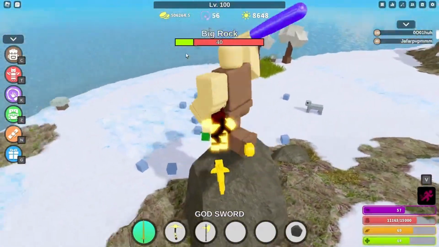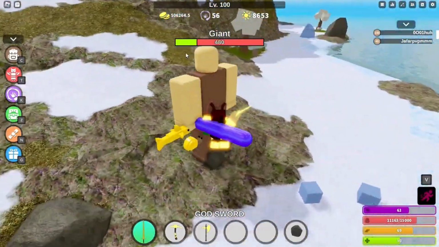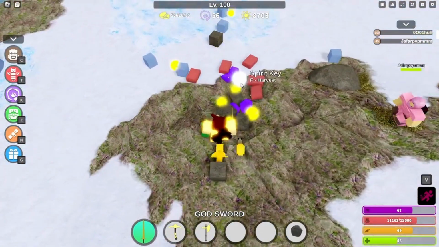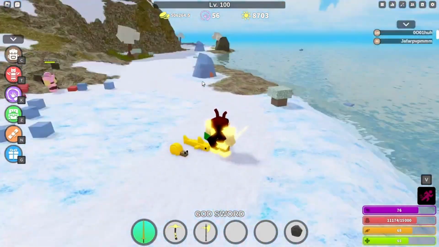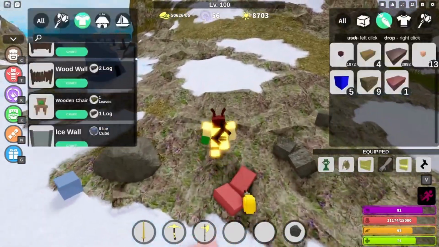He has 2,000 HP, which is quite a lot, so I'm able to kill him pretty easily because I'm a full god. However, as you can see, he got me down to 40 HP. Now, when you kill him, he's going to give you, I believe, 4 Magnetite and a Spirit Key, as well as some Essence. I'm going to let Jafar get the Essence if he wants. So that is how you can get 7 Magnetite.